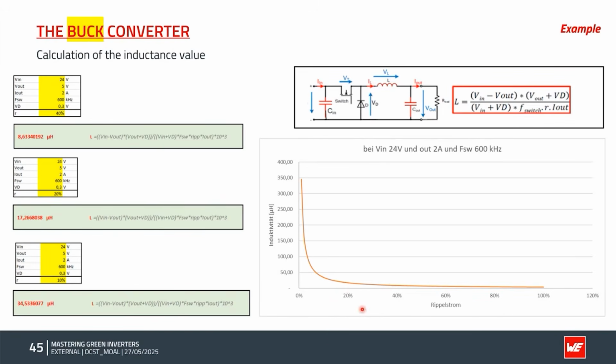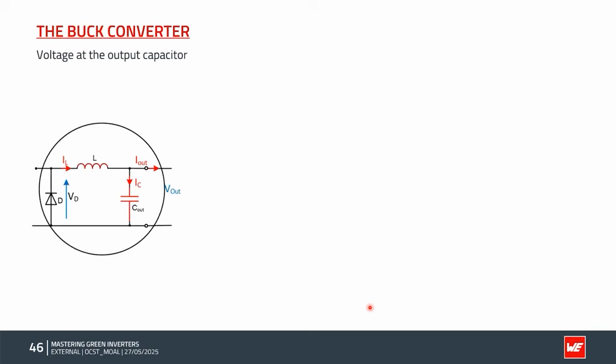So that's what we would take from this as a good halfway house between having a decent value of inductance and decent size, of course, of inductance, and a small enough ripple across that inductance and a good enough EMI performance. So if you go on to the next slide, we can try to do the same, but from a capacitor point of view.